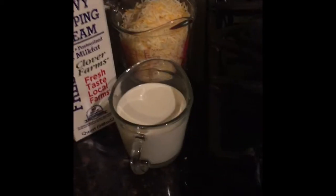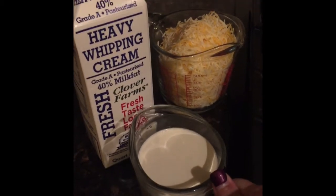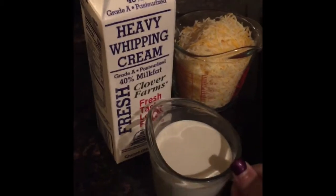Okay. All right, next step is to take a cup, and I'm going to start with this because, like I said, I'm not really sure exactly how much I use, but this is a cup of heavy cream, and you're going to add it in there to your butter. I know this looks really, really low calorie. Wait, it's going to get better. Then you take 2 cups of cheese. You put that in there.